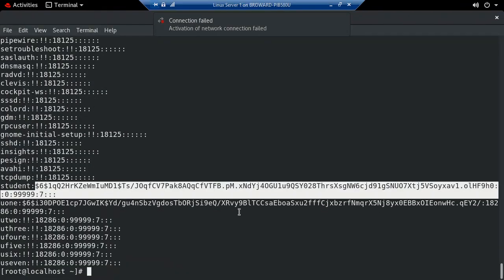So now, how do we do it on a Linux box? I have /etc/profile.